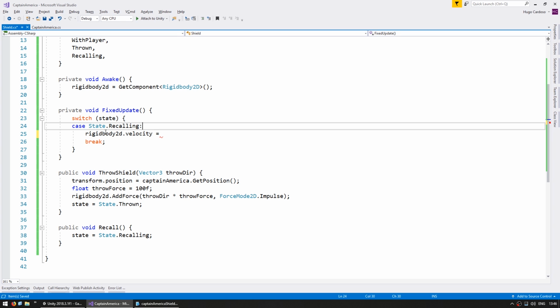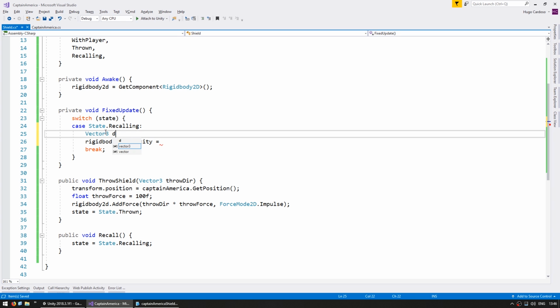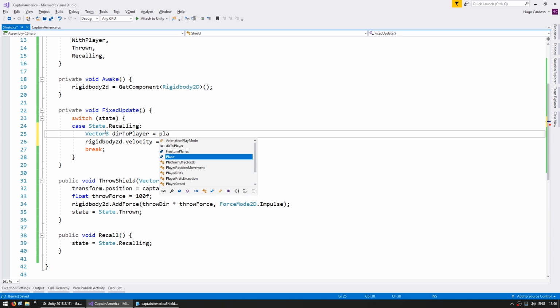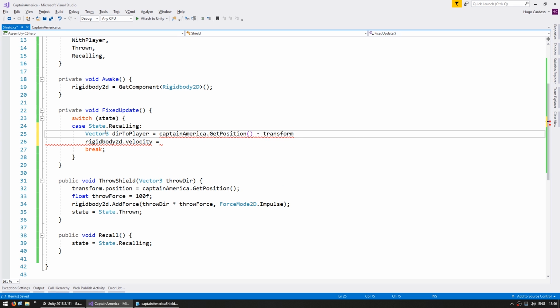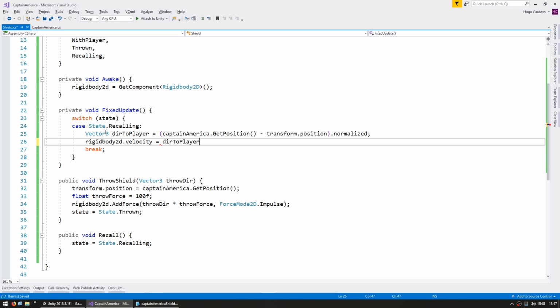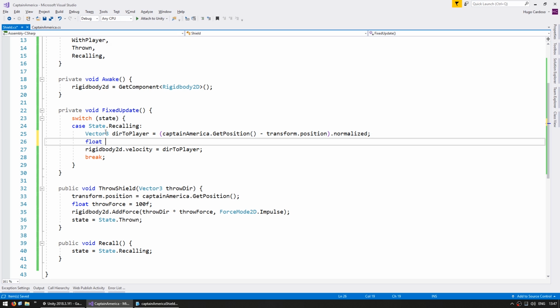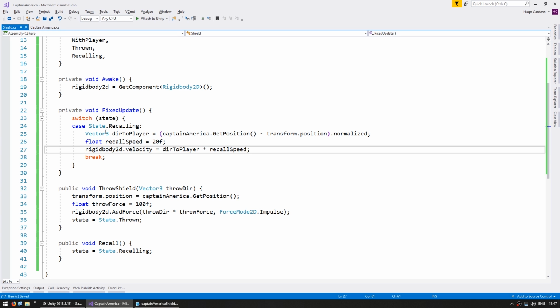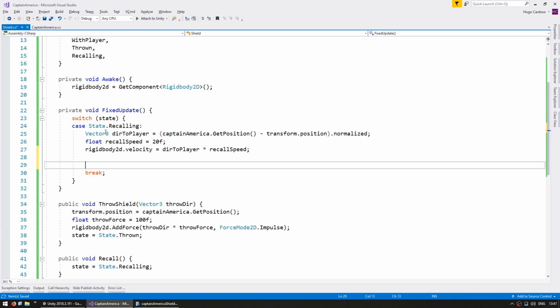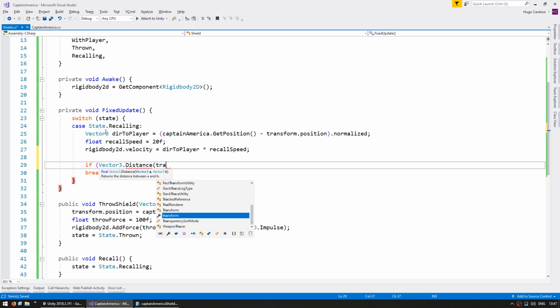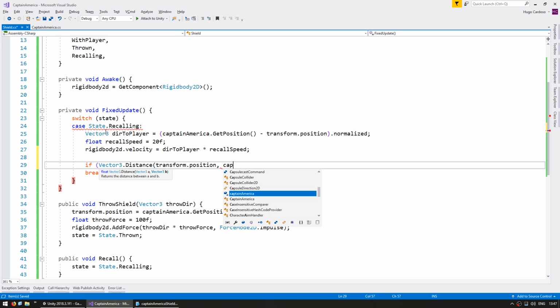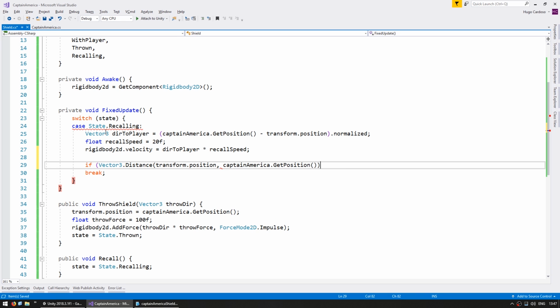And now we need direction for the player. So a Vector3 for the dir to player. We also need a float for the recall speed. And finally, we need to test when we are close enough to the player. So we do an if Vector3.Distance, calculate the distance between this transform.position and captainAmerica.GetPosition.